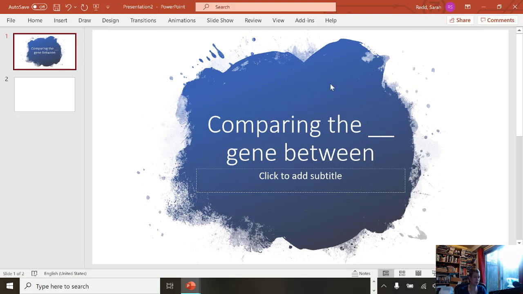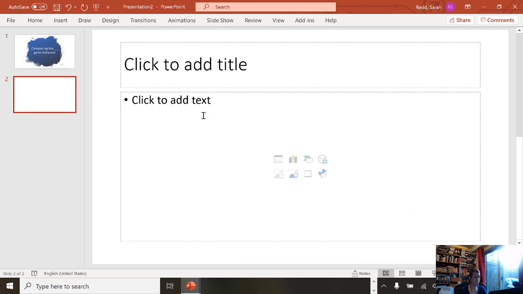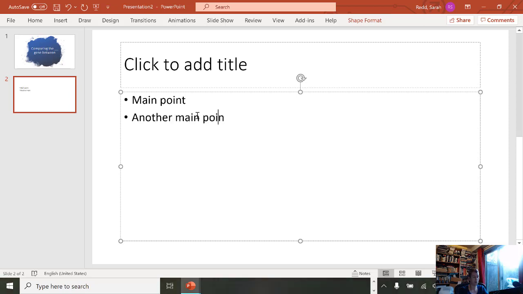And then if you turn it in like that, you don't have to have every single thing written on your slides. You can just have a few bullet points, main point, another main point, etc. And then maybe a picture, and then you can talk about it and record that talking in the background so that it's not quite so word heavy.